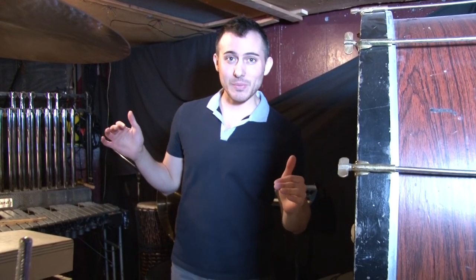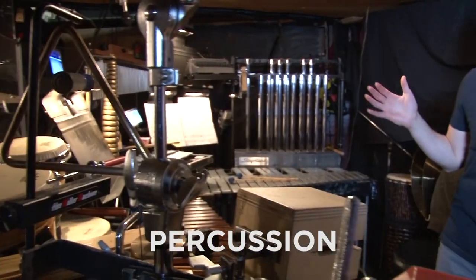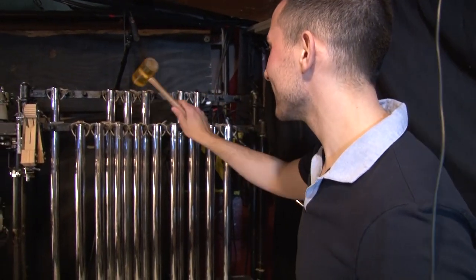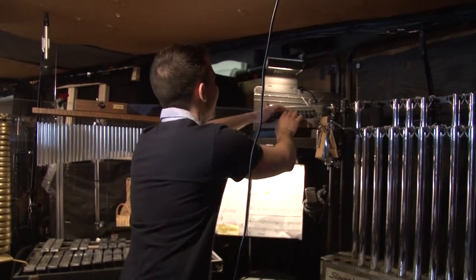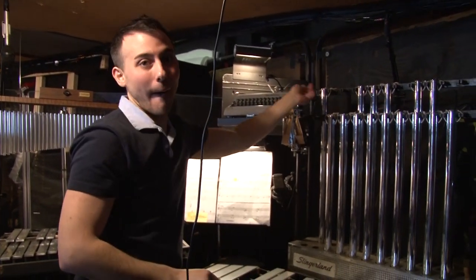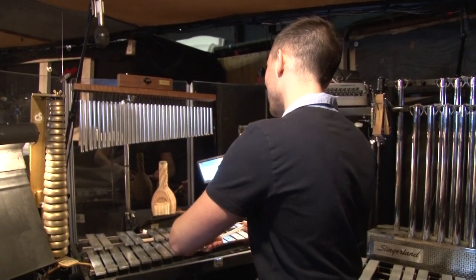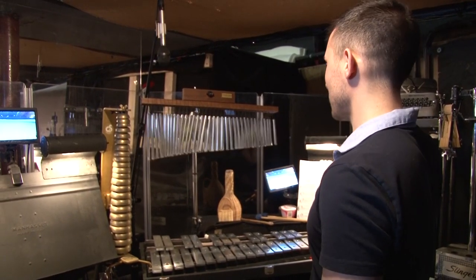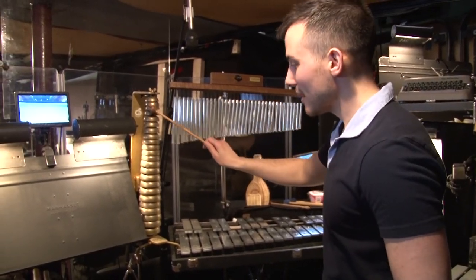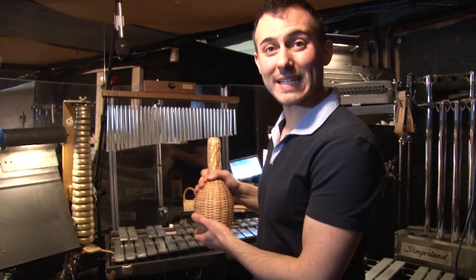We made it to the other side of the pit, and this is where the percussionist sits — though he's usually standing because, as you can see, he has a million instruments to play. I'm going to give you a whirlwind tour: vibes, chimes, and believe it or not, a typewriter and a ratchet, glockenspiel. I hope I'm using the right mallets on these — Jeff would kill me. A little wind chimes. Mark tree. And if you know the show really well, you know there's a martini shaker moment.